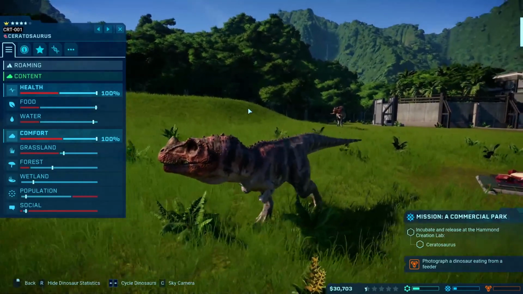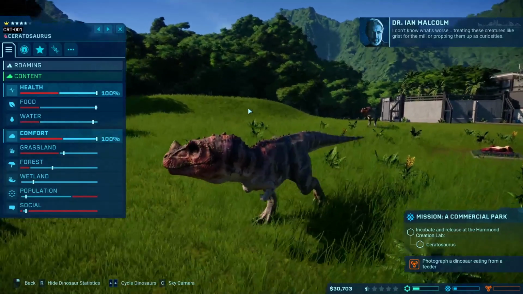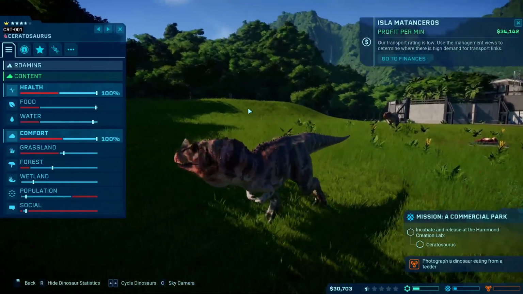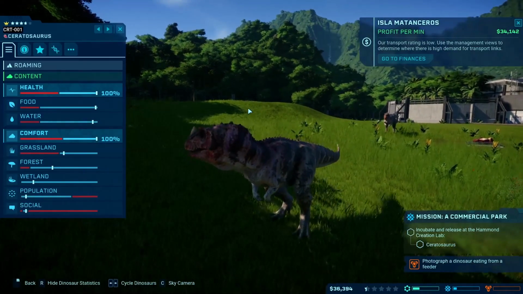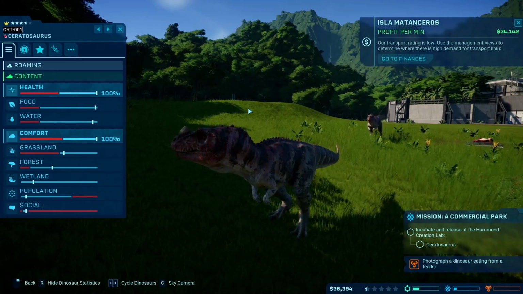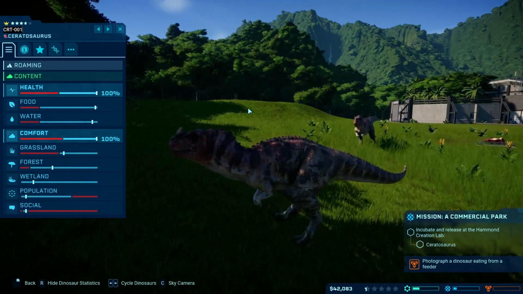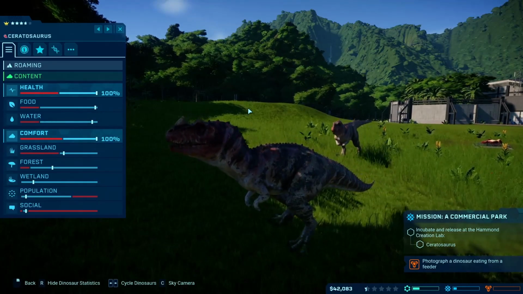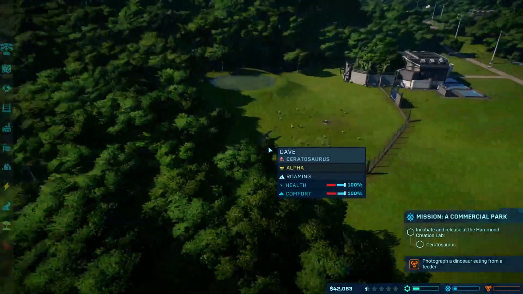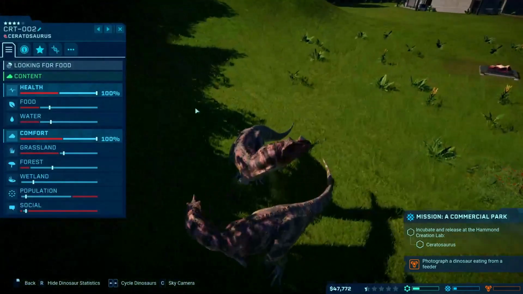Okay. Ah, God, what am I going to name you? These creatures like grist for the mill or propping them up as curiosities. Oh, what am I going to name you? God, all my names are just, I can't think of anything. I'm naming you Dave. Yeah, you're Dave. That's a Dave, all right.